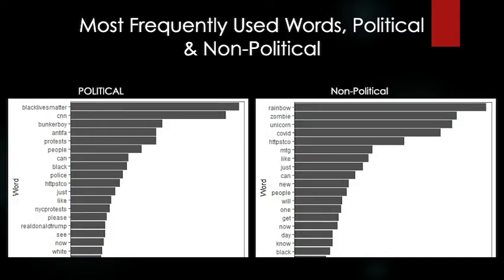And that's what we see below. The political tweets, of course — Black Lives Matter, CNN, Antifa protests — these are all relevant, all impactful, all things that people are speaking about as they're protesting and getting politically active. People who aren't political are tweeting about zombie apocalypse, just the typical thing. So I wanted to analyze this set a little further and take a few terms to show you how powerful the model is, because I can go in, pick a topic, and then see what percentage of all the tweets in the data set reference that topic.